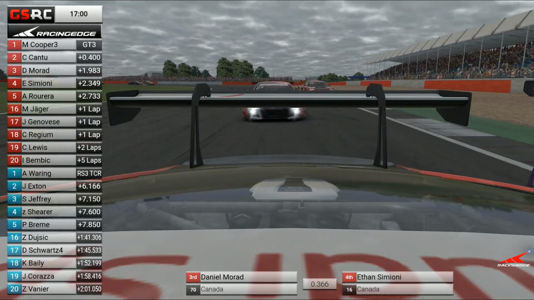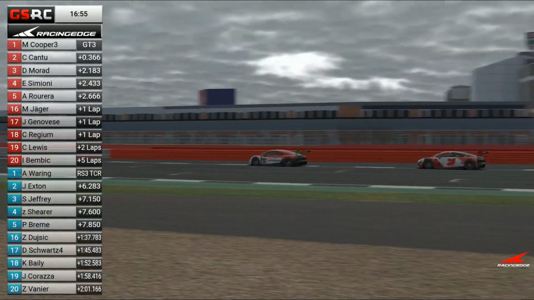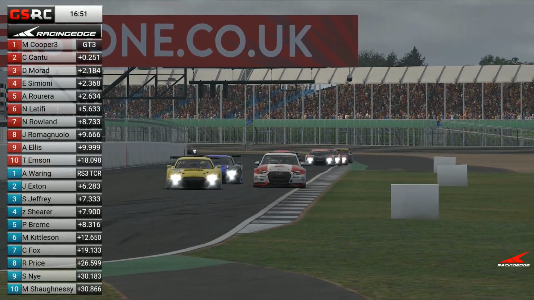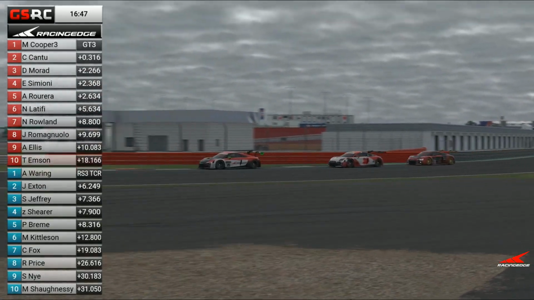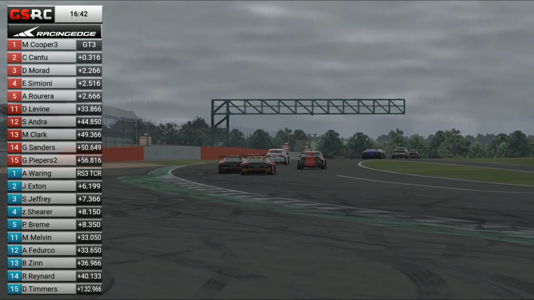They're coming up on some more TCRs, too. Speaking about TCRs there, Nick, Jeffrey just overtook Zachary Shearer going into Maggots. And that's the second position we've seen in recent time for him to lose. So Shearer clearly is struggling a bit here.